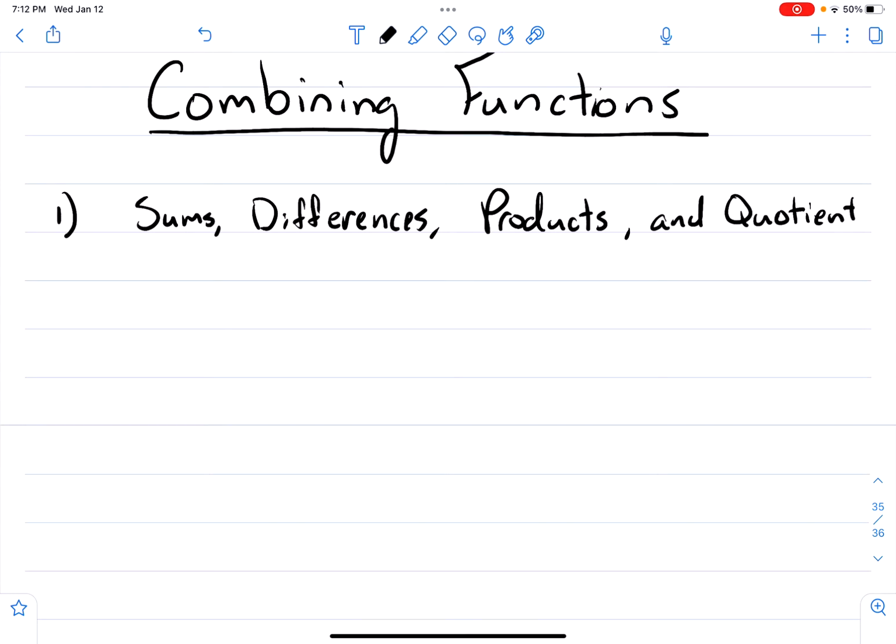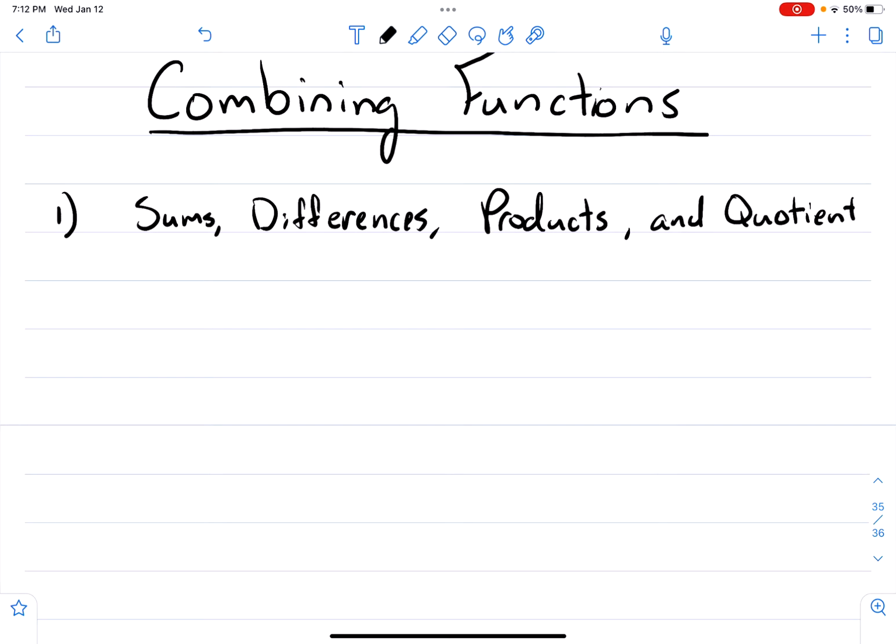All right. Well, when we're combining functions with sums, differences, products, and quotients, what it literally means is that's how we're putting them together. Sums refers to the result of adding, differences the result of subtracting, product the result of multiplication, and quotient is the result of division. And so that makes basic sense. That's not an overly complicated thing. But I want to illustrate it, and so here's what we're going to do to illustrate it.